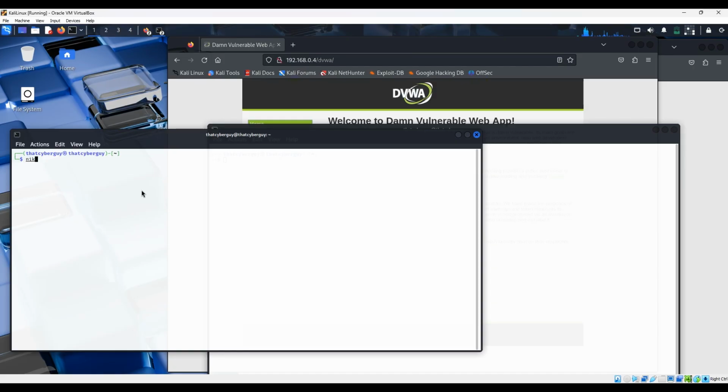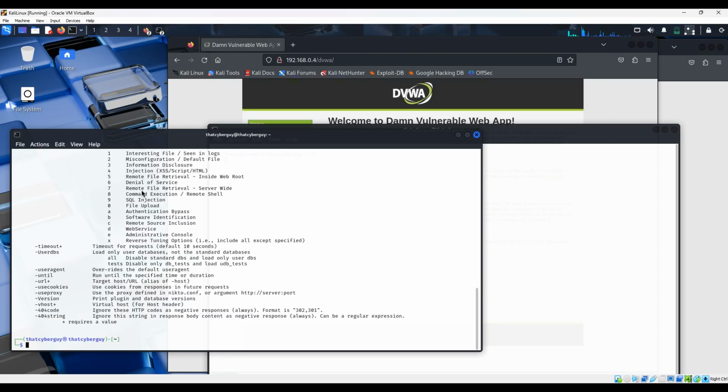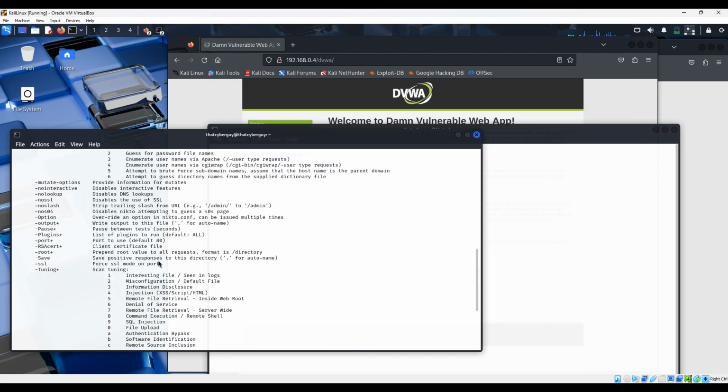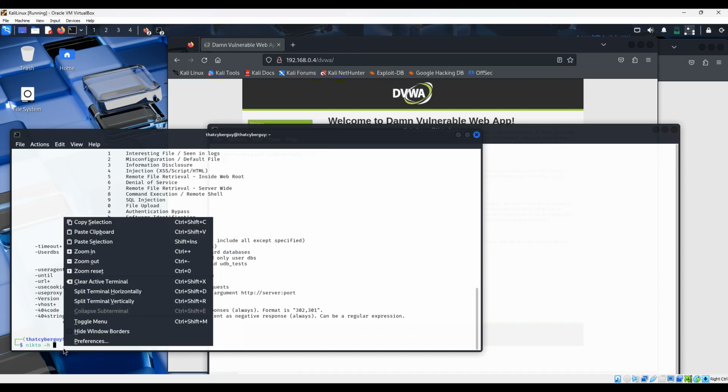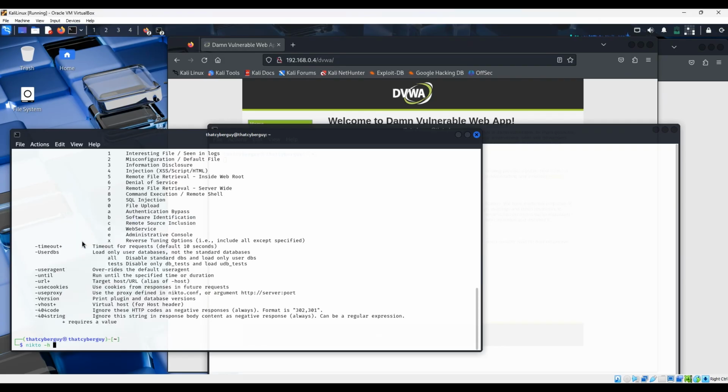All right, we can go ahead and get started. If you want to learn more about Nikto, you can do Nikto -H. You can do so many things with Nikto. It's endless, the amount of things that you can do. So now we're going to try to detect some outdated software and its configuration. We can do Nikto -H and then the domain name. Let me see if I can paste it. Let's see, paste selection. We put a bunch of extra characters, so we can delete that.